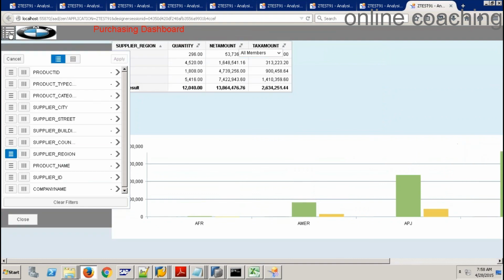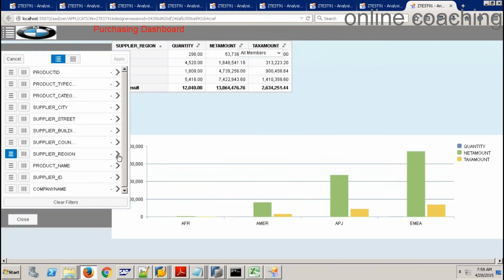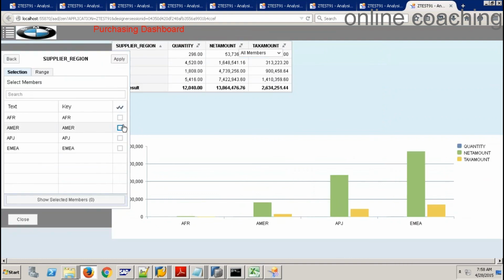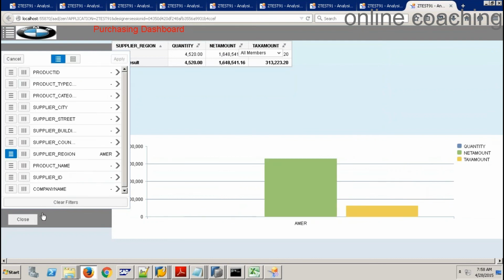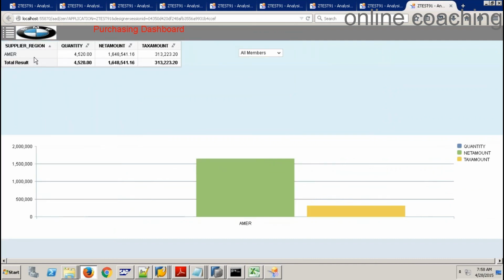Now again, I would like to do some filtering of this region. You can click on this filter, America, then apply, then close. So you can like this. You can also play the navigation block with drill down, filtering, and all this. There are lots of components. You just have to play around these components. So that is your design studio.